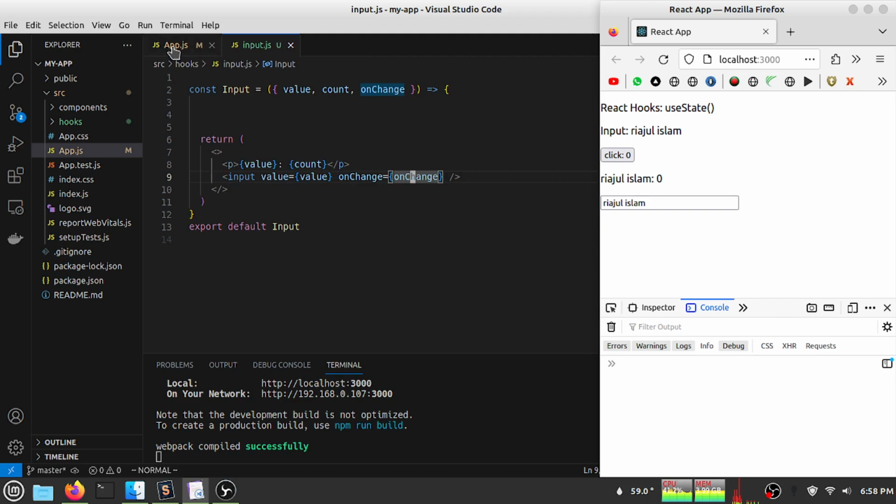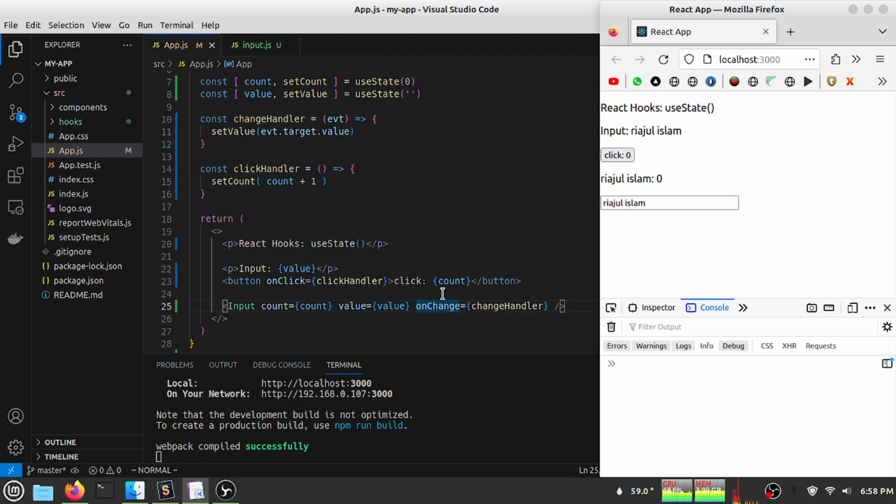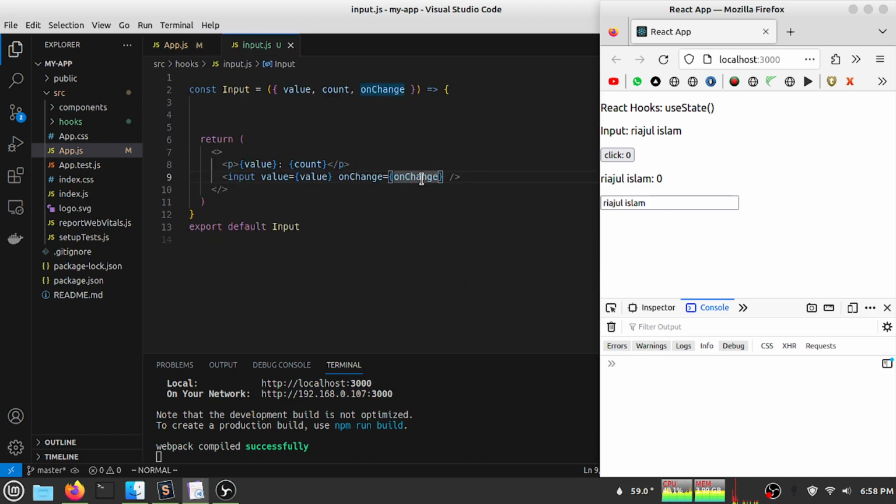So if I need to give the same name, I have to rename this variable name. So how can we do that? We can do that. Change handler. Now I can use the change handler here. This is the same. If I type or remove anything, now my function works.